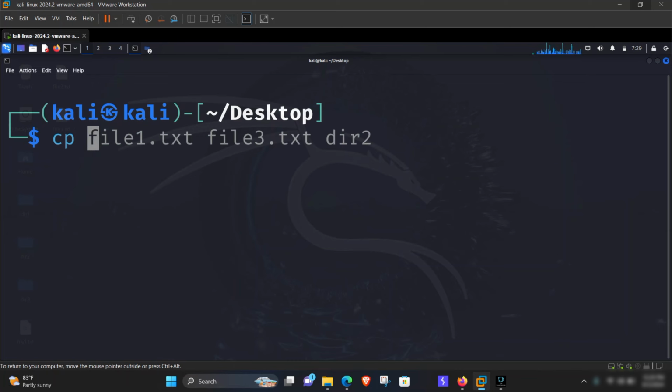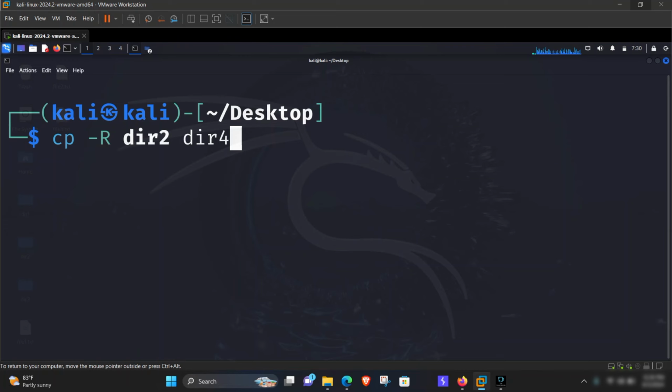cp dash capital letter R dir2 dir4. We copy the content of directory 2, creating this directory 4, then the content of directory 2 will be copied into directory 4.